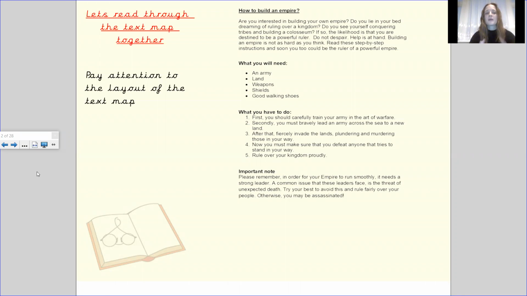What I would like you to pay attention to while we are also reading is, in the back of your mind, have a think about how it is laid out. Is it laid out in a specific way? Is it laid out in a specific order? Is there a reason for that? Think about some of the things that we have used in previous topics about short, snappy sentences. Why do we use short, snappy sentences? Do we have a rhetorical question? If you don't remember, give it a think. What was a rhetorical question? What was it for? Right, so we're going to start with the heading, how to build an empire.